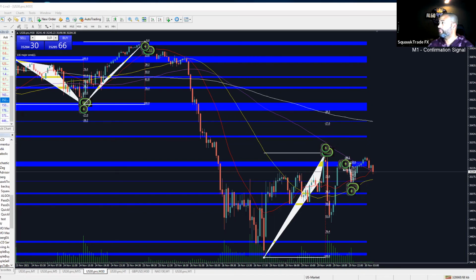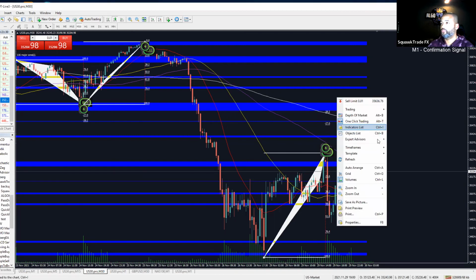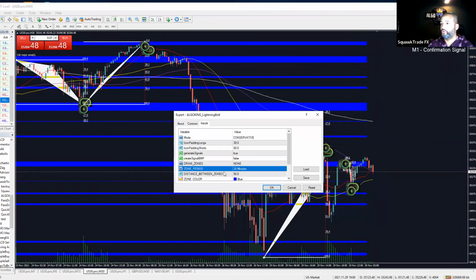Do you prefer the strategy on shorter time frames, or do you see that this carries out across all time frames? I like it on the 1 minute for sure. I've been trading that more, with my markups on the 30. When I draw the trend lines or the zones, you're going to be able to choose what time period you want the zones drawn on. So I'll draw my zones on the 30, and then I'll drop back down to like a 1 minute or 5 minute, keeping those 30-minute zones on the chart.